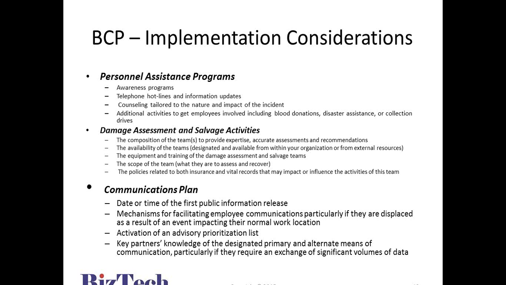And it varies, again. Some organizations find that it's based on their budget, their size, and the nature of the organization. They may not need that, but these are some of the things to consider and evaluate, whether you need it or not. And additional activities to get employees involved include blood donation, disaster assistance, or collection drives. Then other areas include damage assessment and salvage activities.